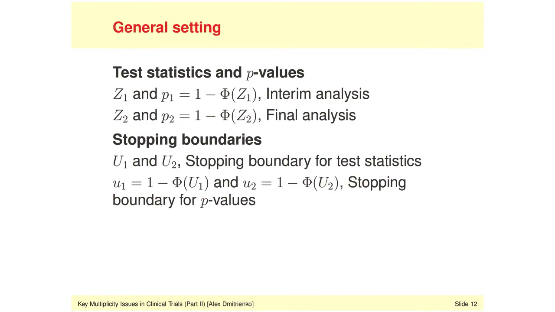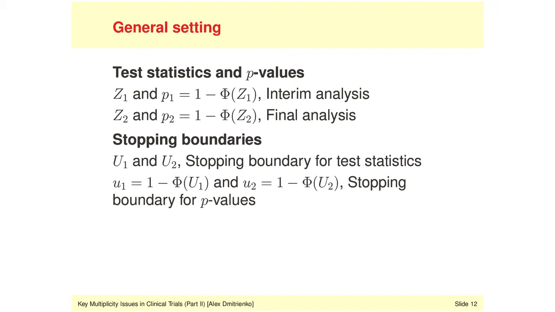From a multiplicity perspective, the most important feature of a group sequential trial is the fact that a repeated significance testing approach is applied, which means, in simple terms, that the null hypothesis H that we defined on slide 11 will be tested multiple times throughout the trial based on the accumulated evidence at each decision point. Needless to say, if the treatment effect is assessed at each decision point without a proper adjustment, for example at the full alpha level, then it's quite easy to show that the overall type 1 error rate will be inflated.